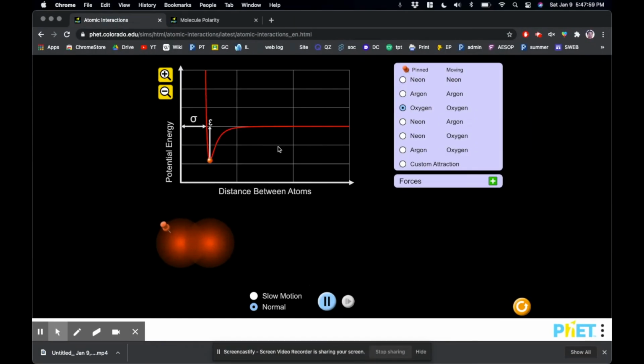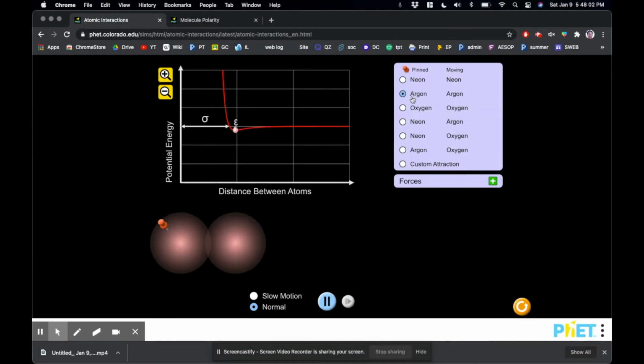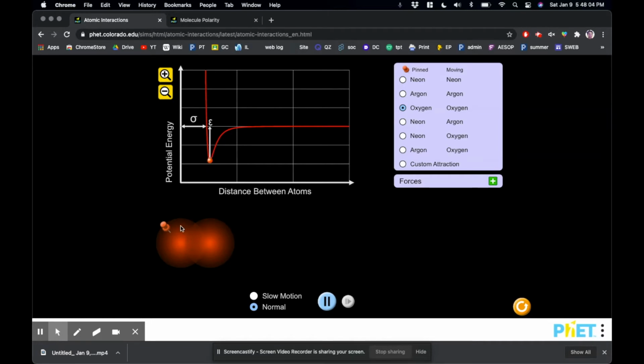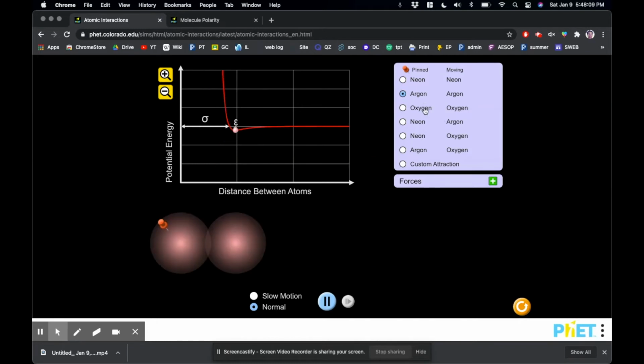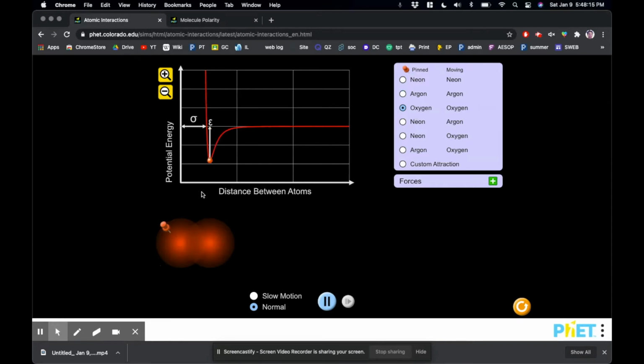And so if we go back here and we compare them, oxygen has its atoms a lot closer together. There's a bigger overlap than there is for argon or neon, okay? Something else that you'll notice is that there is a huge difference in potential energy when you get to oxygen here, and that's because the bond is a lot stronger. In fact, it's a double bond, and so we'll talk about that eventually. But that's the point of what you can utilize this graph to represent.